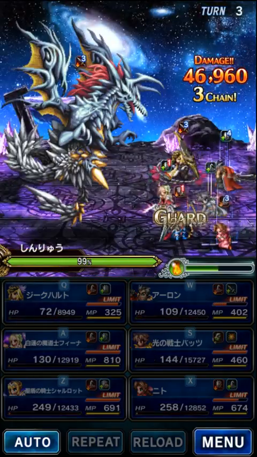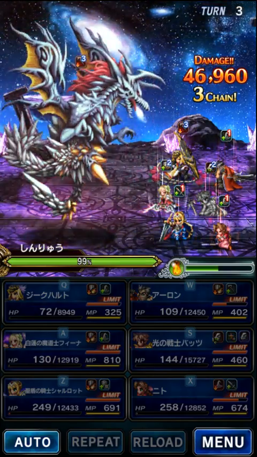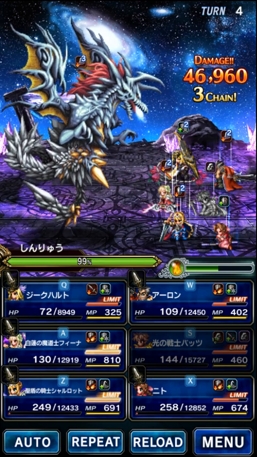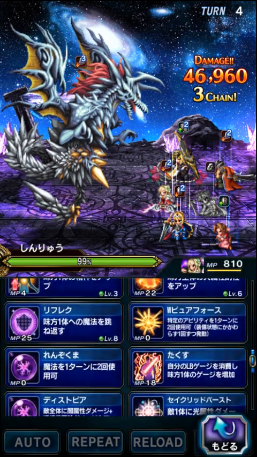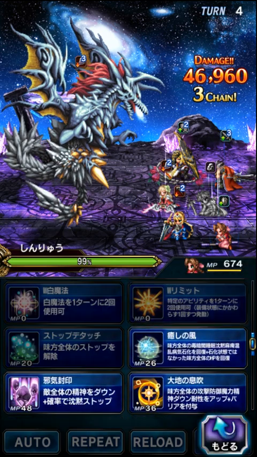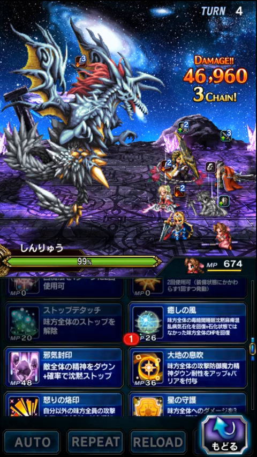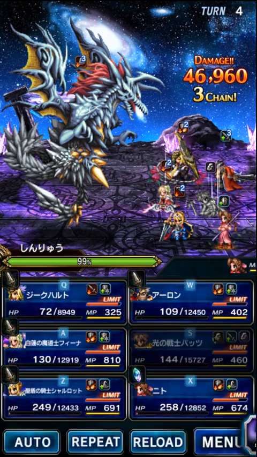Here's the gravity. Here's the petrify. It petrified our Bartz. That dispelled Bartz as well. It lost all his buffs. But of course, Bartz's power-ups can't be dispelled. So we're going to go ahead and we're going to use Eris to heal the petrify. And we're going to heal the team.